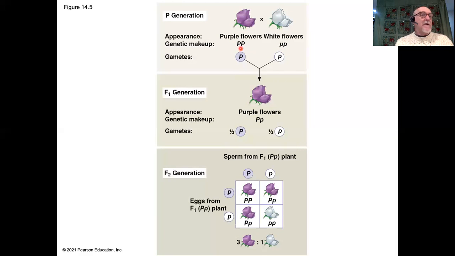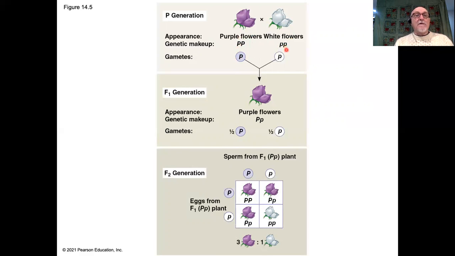Well, this one can only produce, I'm going to start talking about this as big P and little p. The purple is big P, big P. When it produces gametes, it can only produce big P gametes. That's the only possibility. Just imagine this going through meiosis and segregating out into four cells. Let's say that this is male, 4 pollen cells. All they could have is big P.